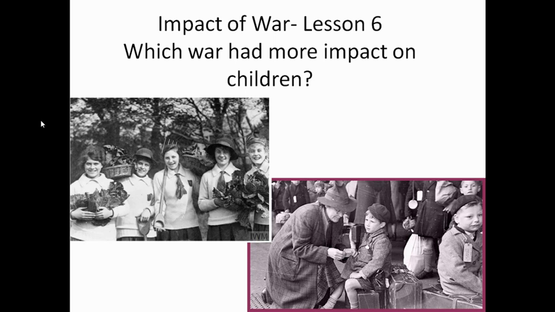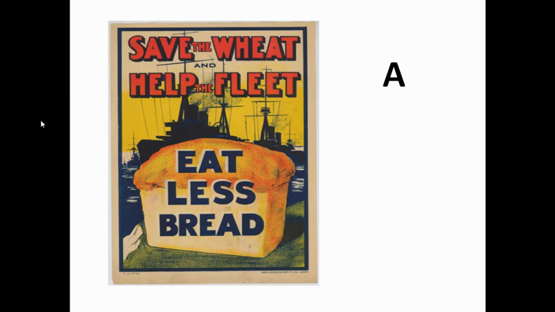So today we're going to do a little bit of source work, historian work, on World War I and children in that war. And then we're going to spend the second part of the lesson comparing the two. Okay, so here's the first source from World War I. At the moment, I'm not going to say too much about it, but here it's clearly a poster. You're going to be given 6, I think it is, it might be 7 sources to look at from World War I, and you're going to consider how they affect children. And this is the first one.